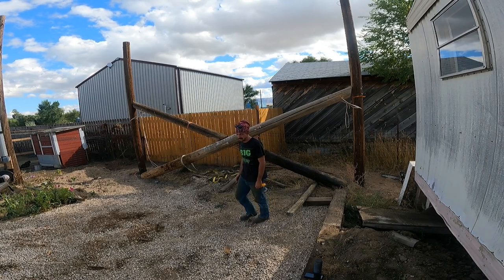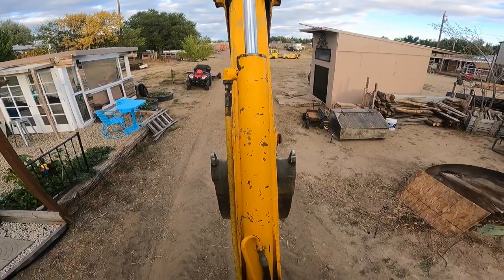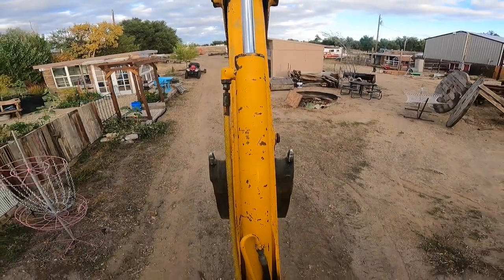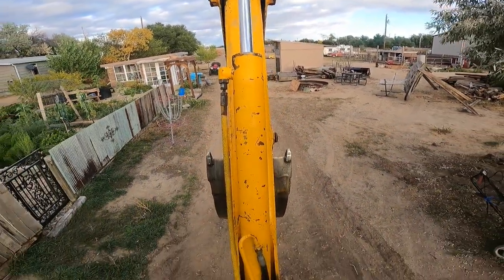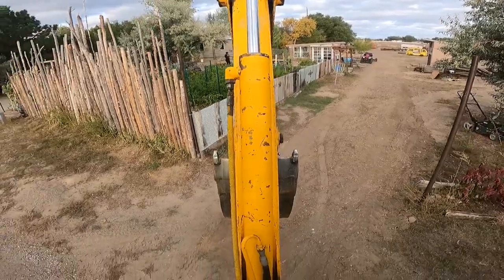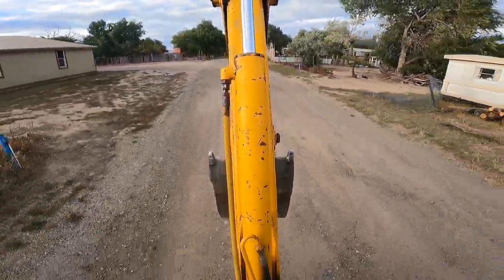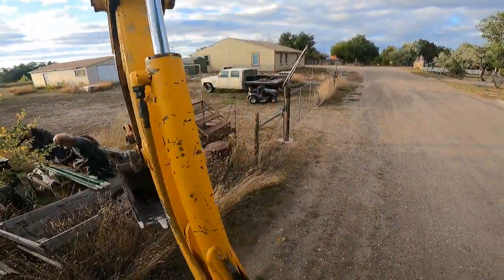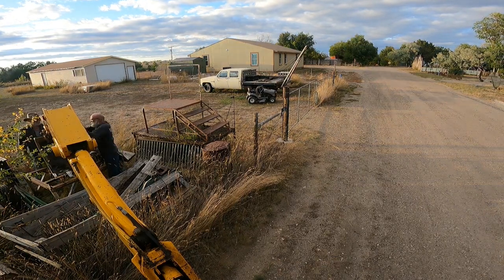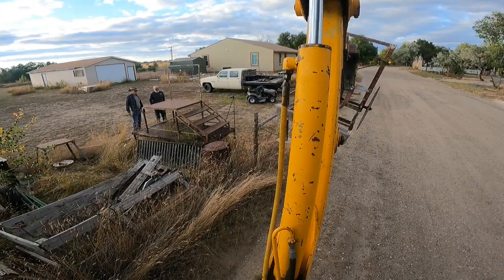So this was something that was not planned whatsoever. I did not intend on doing this weekend, but I talked with my neighbor, and my neighbor has a 30-inch vertical saw blade. It's mounted to a table and set up in a way that you can cut firewood logs with it currently, which I like, and I'm probably going to try to keep it so that I can still cut firewood logs if I'd like. But my use case is an actual sawmill where I can mill myself 2x4s and planks. So what you're seeing now is me going to pick up a sawmill, and you'll see more of that in this episode.